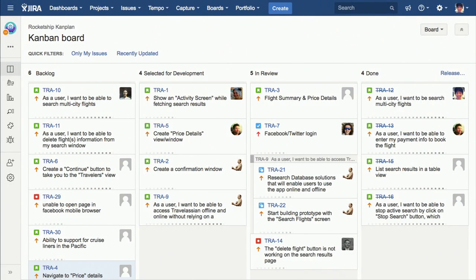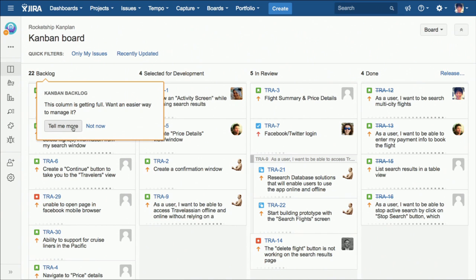Those of you on Kanban have probably run into the situation where planning can get quite difficult because you run out of space a lot. So if you look at that first column there, our backlog, and in this example, it's 6 cards, we're already running below the fold. So not a lot of space to manage that, particularly as more and more stuff builds up in that backlog. So we've got a new planning feature for Kanban, which is the backlog, which will pop up when we detect that it's getting a bit full.